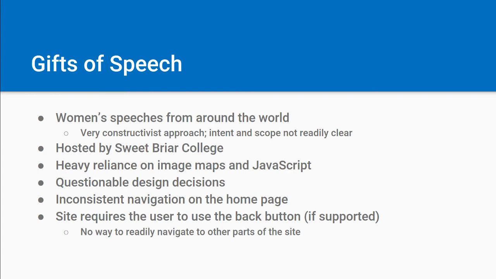One thing I did notice was that Gifts of Speech was hosted by Sweetbriar College, and it had a heavy reliance on image maps and JavaScript. Some of the design decisions are pretty questionable. The navigation seemed very inconsistent, and the site requires the user to use the back button, and that's if it's even supported. There's really no way to readily navigate to other parts of the website.